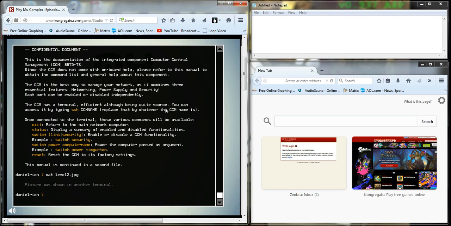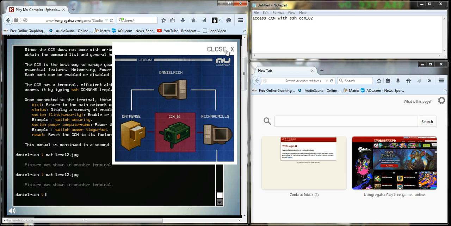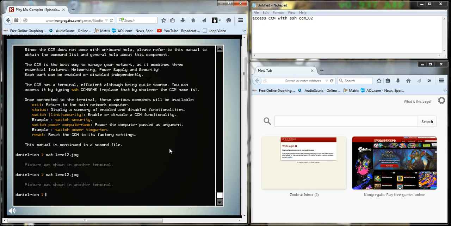CCM is the best way to manage your network. It contains 3 essential features: networking, power supply, and security. Each part can be enabled or disabled independently. CCM is a terminal, efficient as access by typing SSH, replace that by whatever. Isn't it CCM underscore 02? Let me just confirm that. Yeah, CCM underscore 02. Once connected to the terminal, various commands will be available.